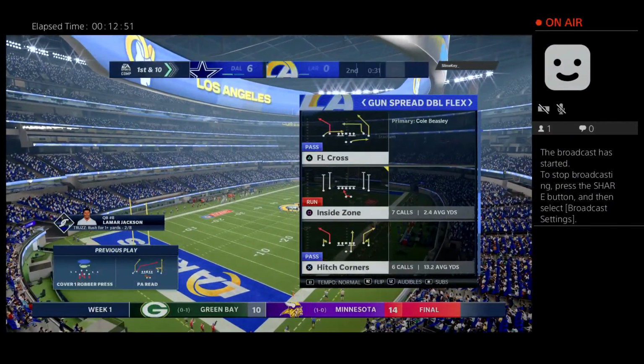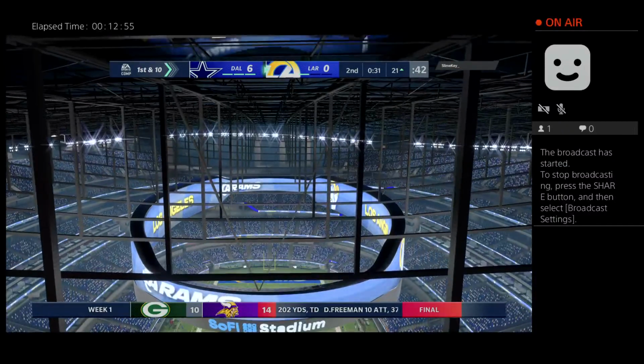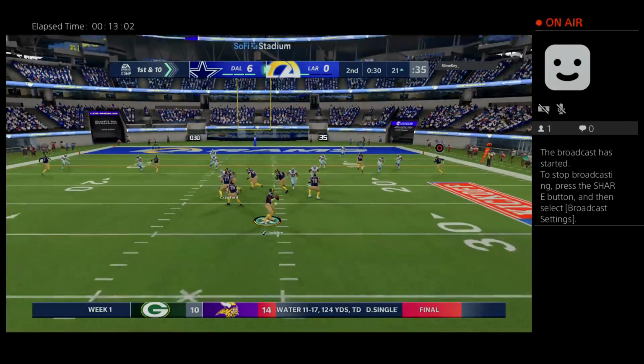Now the Rams will signal for a timeout, their 2nd, as they'll stop it with a little over 30 seconds to go in the first half of play. So the big play gets them all the way down to the outskirts of the red zone here for 1st and 10.